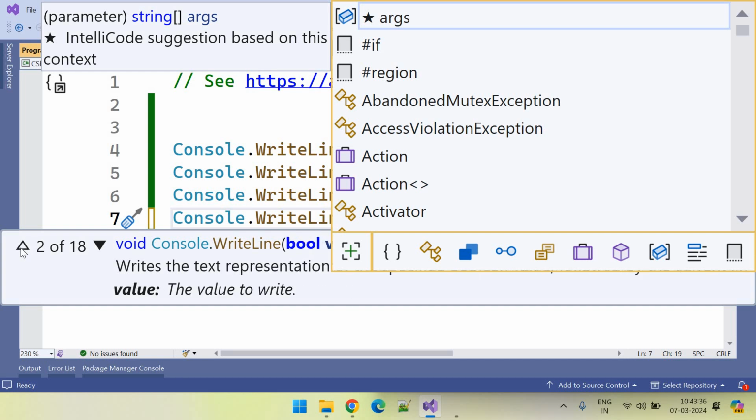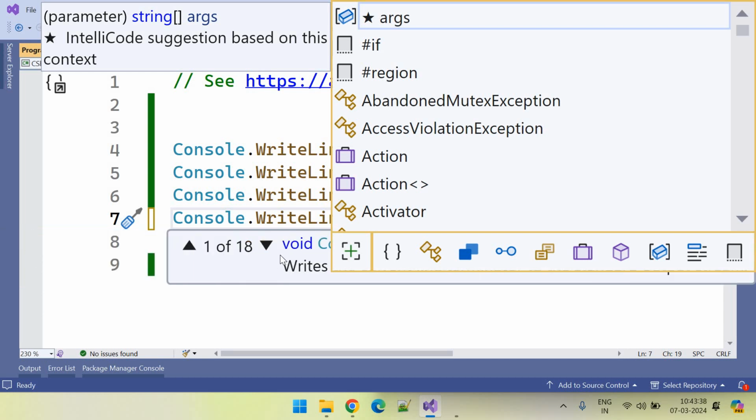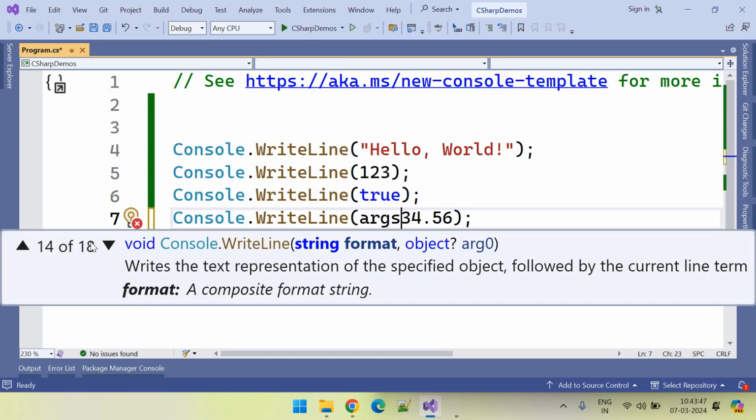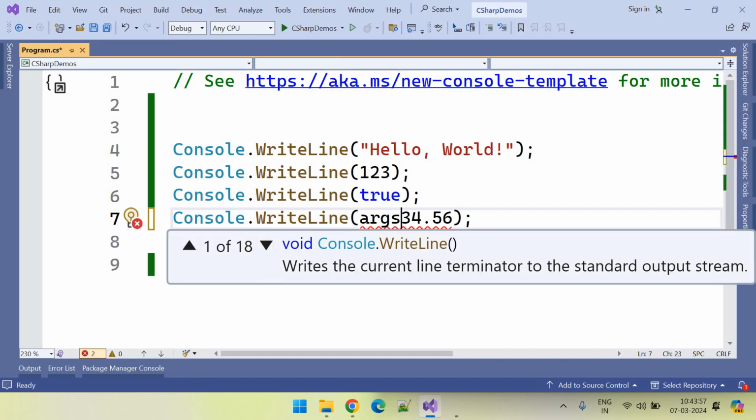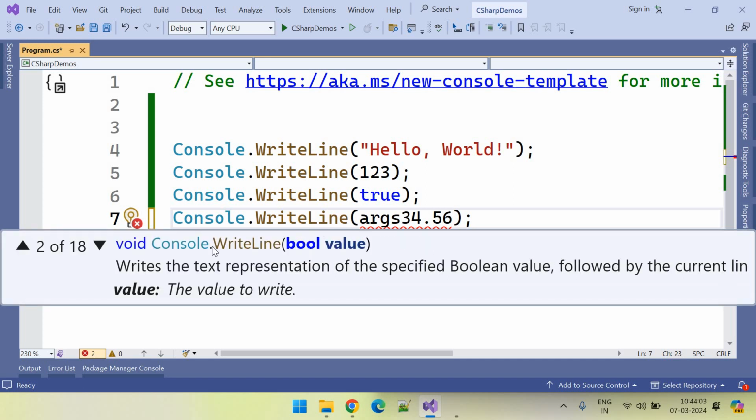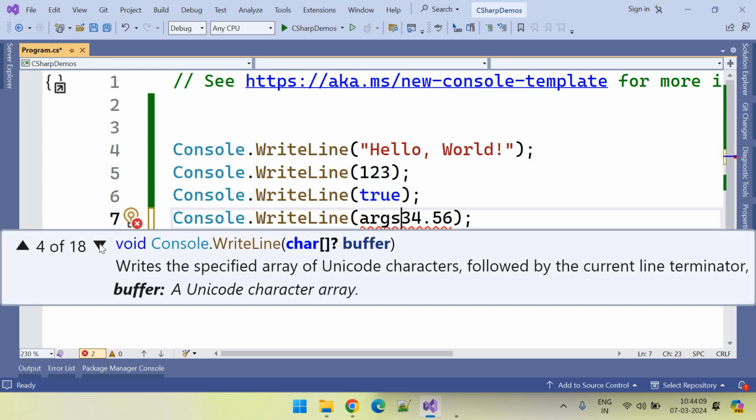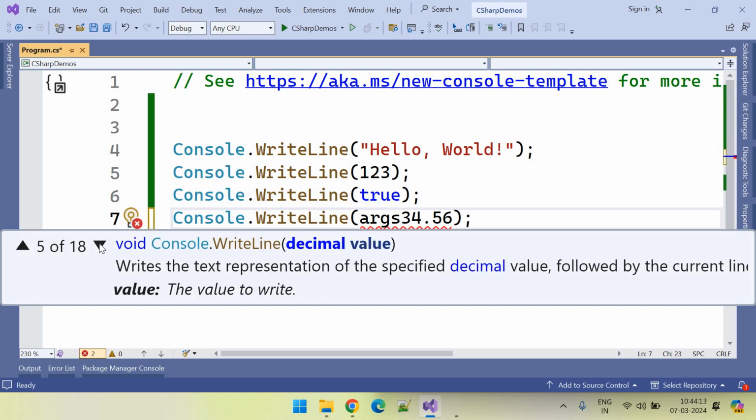Let's come from the beginning. The first implementation is without providing anything, void. The second implementation is printing Boolean values. The third implementation is printing character values, printing character array, and printing decimal numbers.